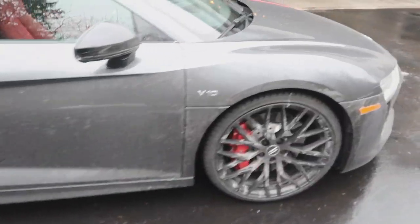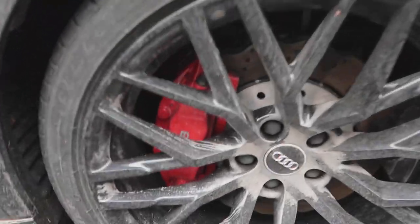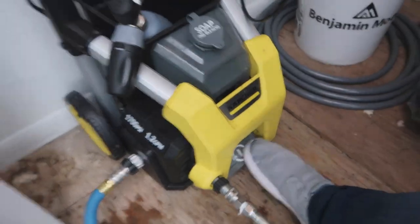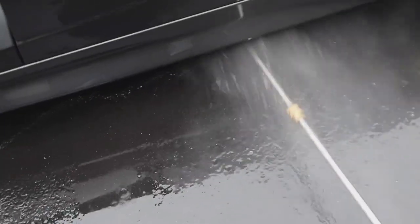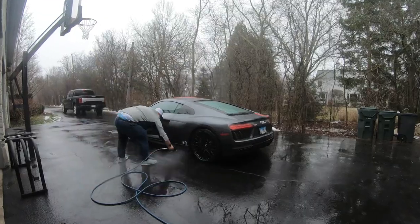Yeah. Well, time to pressure wash this baby. Get her back nice and clean. Yep, time to clean her. Alrighty, let's foam this baby up. Almost forgot, I have this nifty tool. Let's see if it works. Let's get that salt out from underneath. Looks like it fits perfectly.